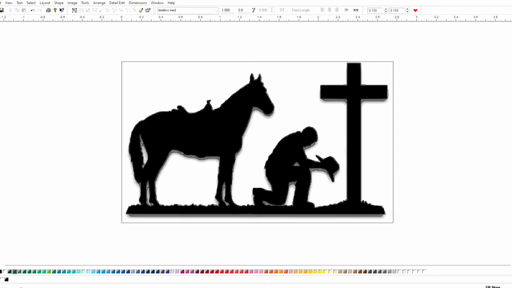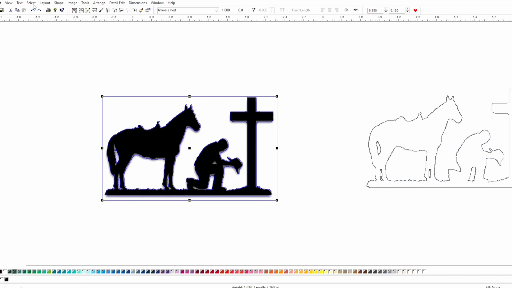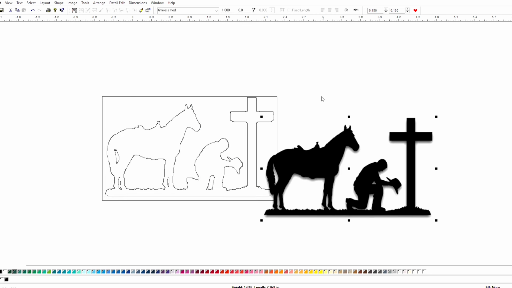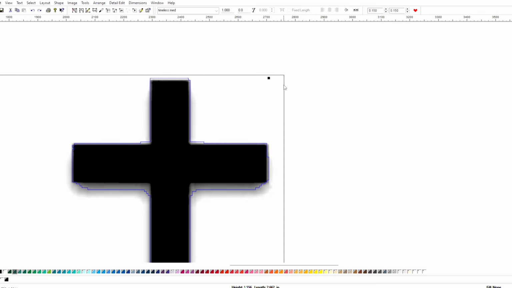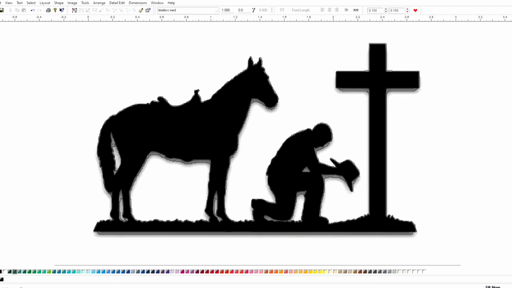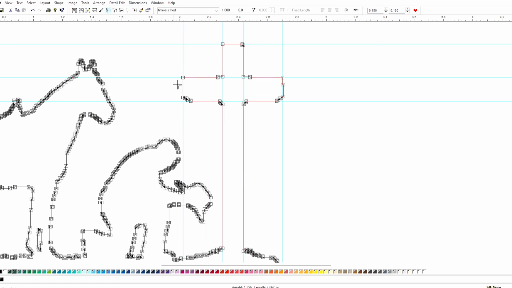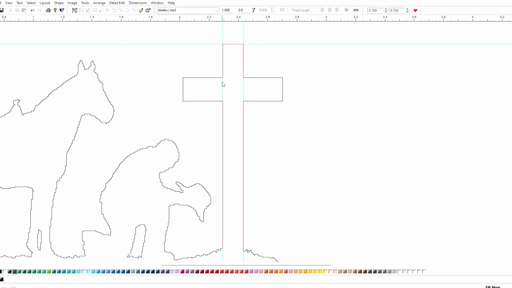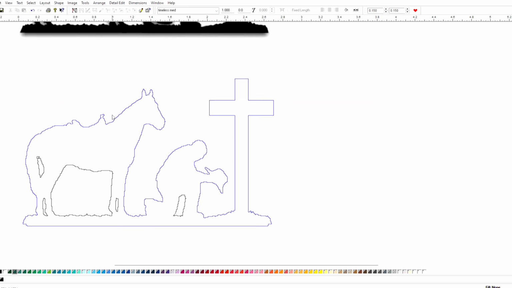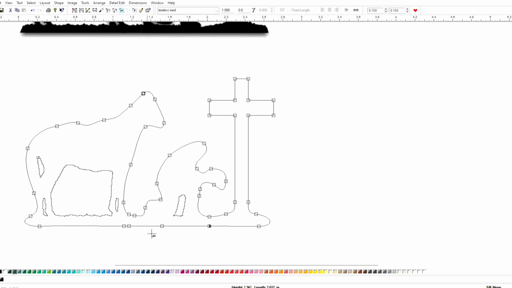Okay, so as we hop in here, you can see the image we start with, and I need to vectorize it, I believe it is called. I do what's called posturizing the image, and that gives me an outline. You see it comes in, but everything's a little bit wonky. So the first thing I'm going to do is square up everything on the cross, because that's pretty simple to do. I'm just using the corner tool there, and sometimes I will delete the extra points. This is the first time I actually use that corner tool like that. Normally I would just delete the points and then drag the other ones to the glue cross.